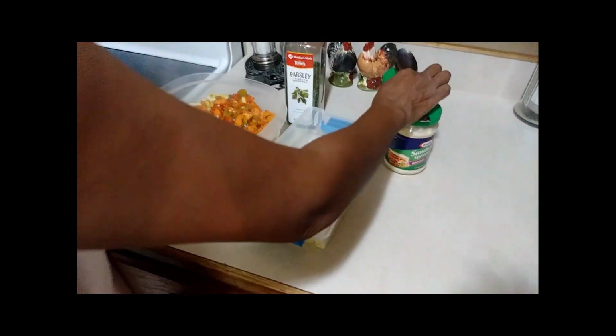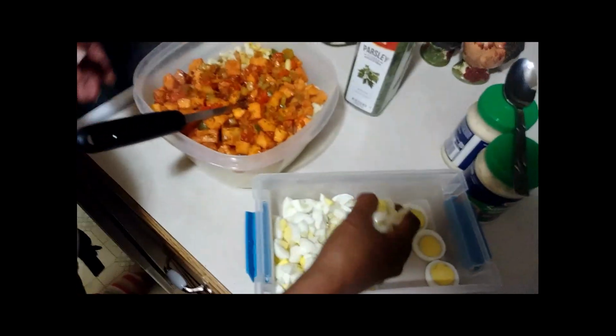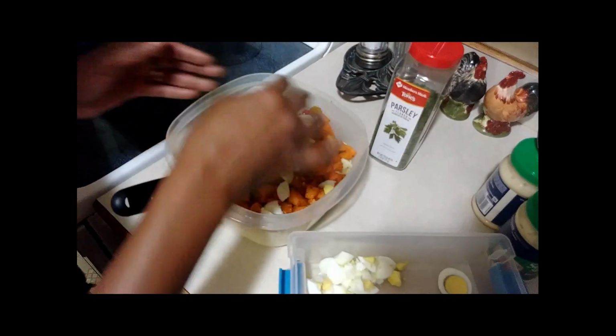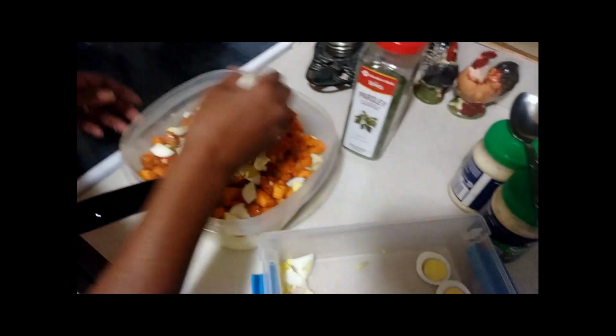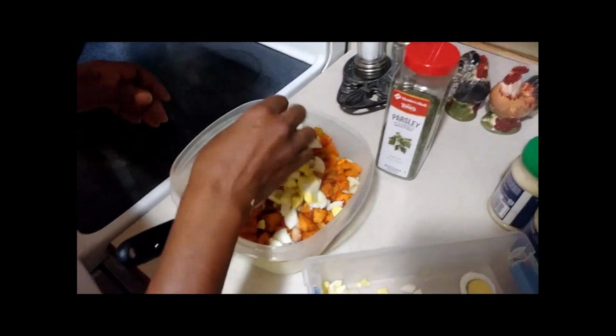And I went ahead and diced up my eggs. Diced those all up. So we're going to add those eggs in there as well. Put those on in there, bae. Bae, this is for you. What you think? Looking pretty good right now. I know you like that chicken, bae. So we're going to get these diced eggs in here.